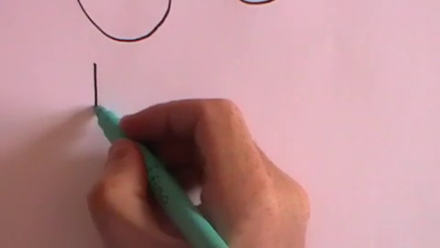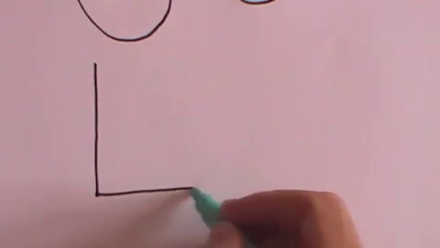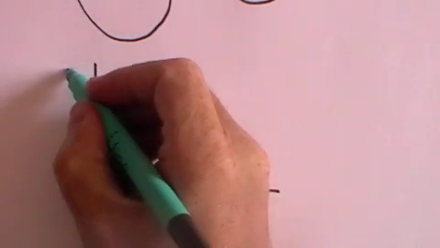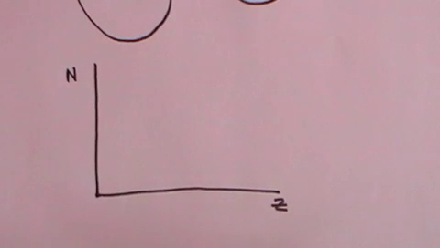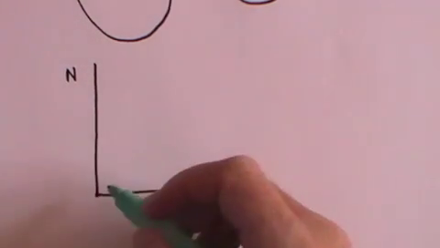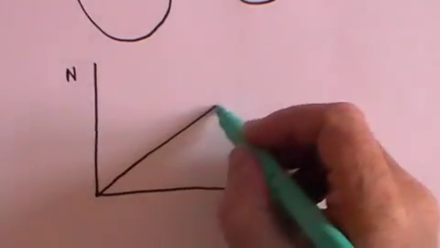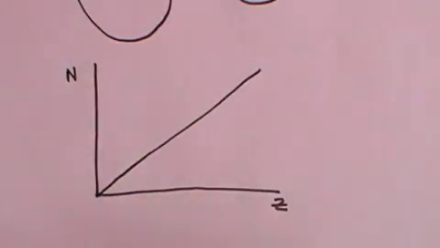Now, as we saw at A-level, if you make a plot of the number of neutrons versus the number of protons, the number of neutrons we put as N, the number of protons we use Z. If you make a plot, I'm firstly just going to draw a line. That line is N equals Z. That would be the number of neutrons equals the number of protons.